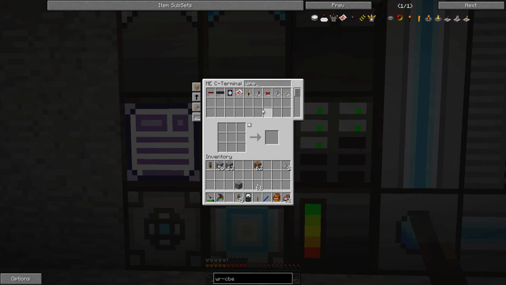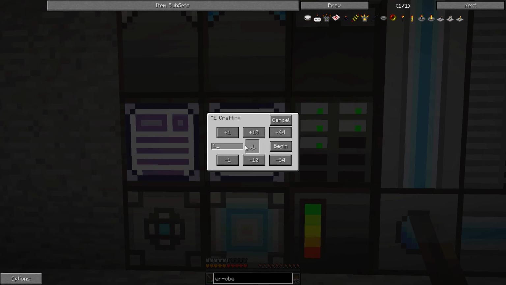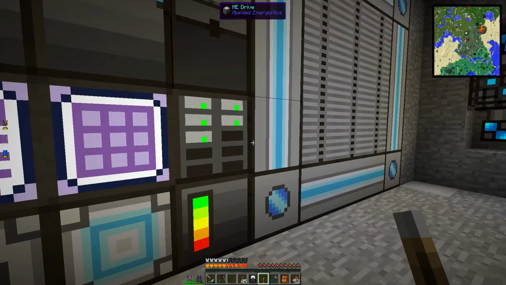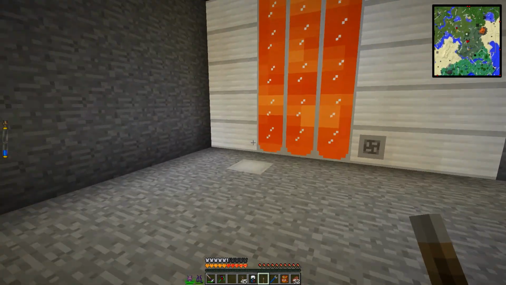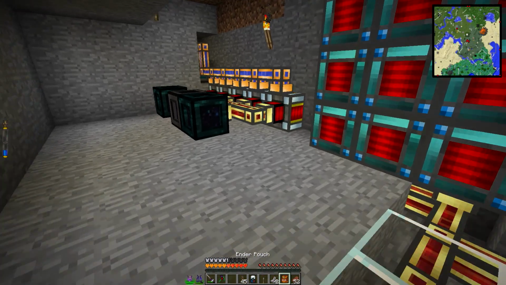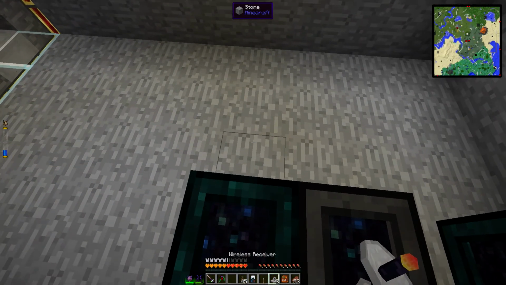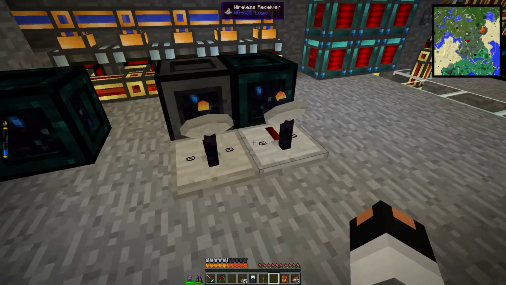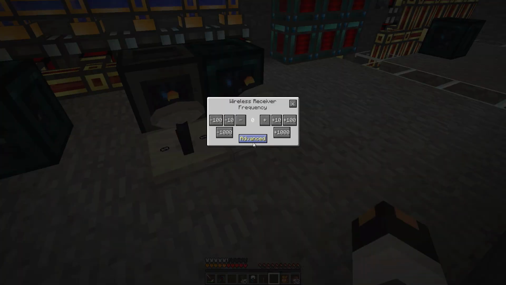So wireless receiver, and then we need a wireless transmitter. Right now we're going to just set this up to use a switch to turn things on and off, but in the future we'll use ComputerCraft. Cool. So now let's get down here and put down our wireless receivers. We need to point the wireless receivers at the tesseracts. Very cool. And now we have to set these to a special frequency.